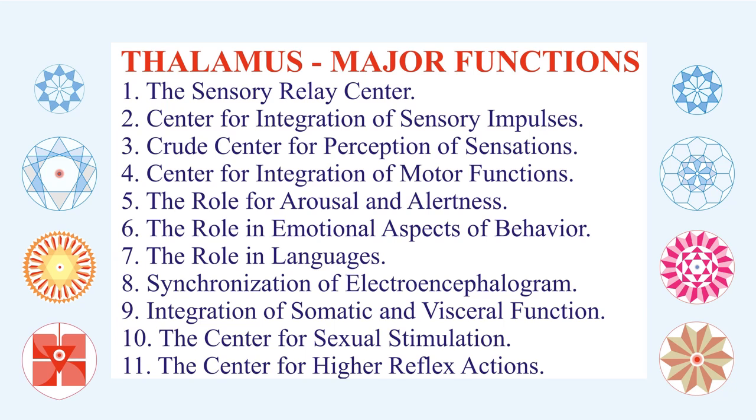The next one, the role of arousal and alertness, is also closely associated with the thalamus, and at this juncture, it is associated with the reticular formation of the brain stem, which helps in bringing alertness from sleep to wakefulness. And those fibers I'll be showing next, how they play a role in bringing awareness, alertness, and making us go beyond the mind version to much higher levels of consciousness. Okay. Now, sixth, the role of emotion. As I told you, emotional mind and emotional fluctuation are also associated with the thalamus. That is its close association with the limbic system.